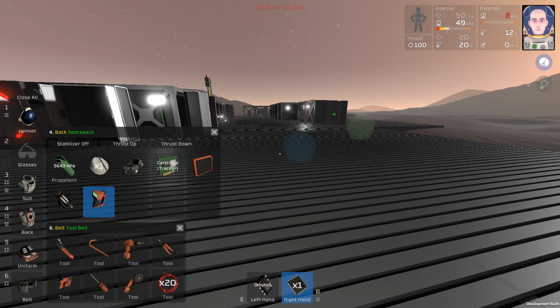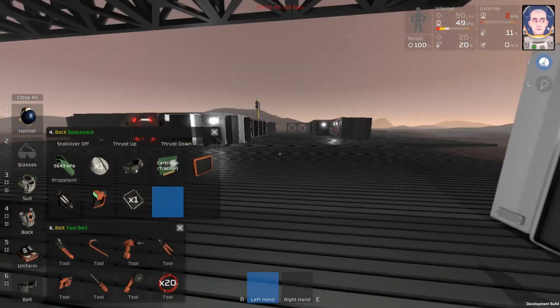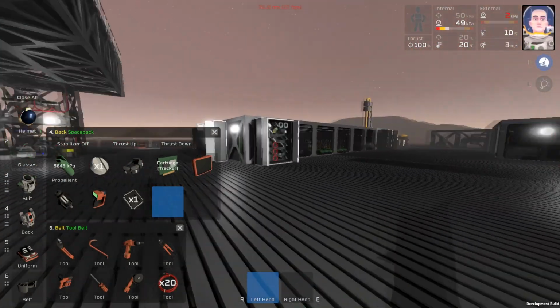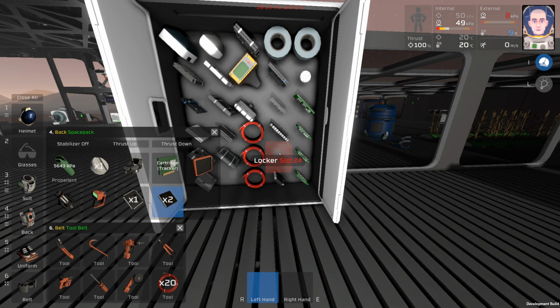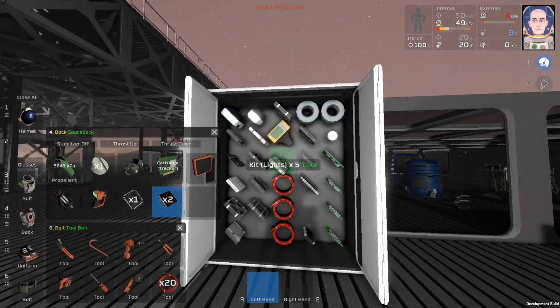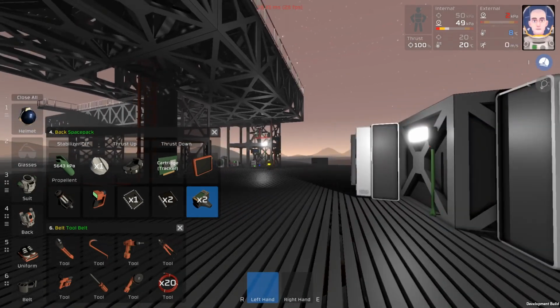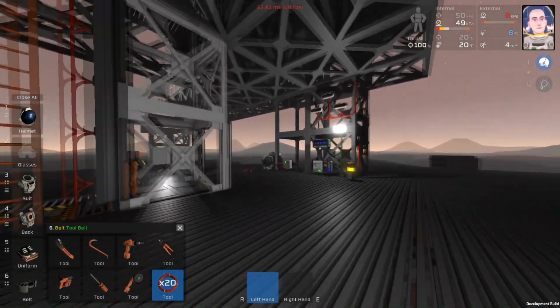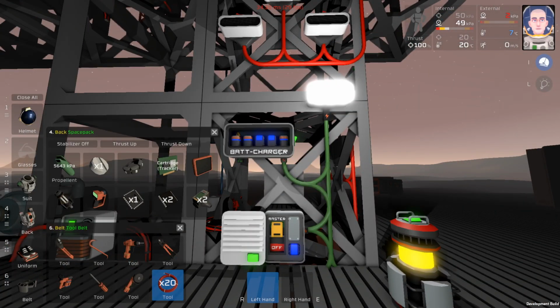I have IC housing. I'm going to need the IC chip. An IC chip I'm going to program from here, actually, for the time being. And then I need logic IO, yes. And I need, as far as I know, the cable analyzers, that will be fun. I'll need two of those, yes. And I'm going to explain what I'm going to do soon enough. But I think it's best that you focus on this task, and once I'm done, I explain this to you, so I embarrass myself once again, as usual.